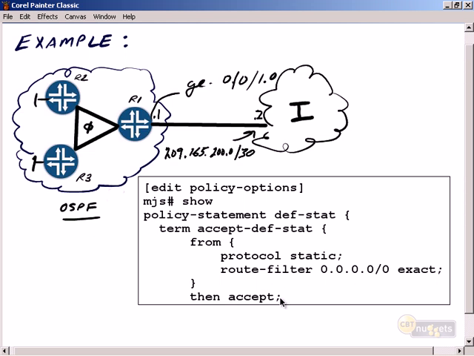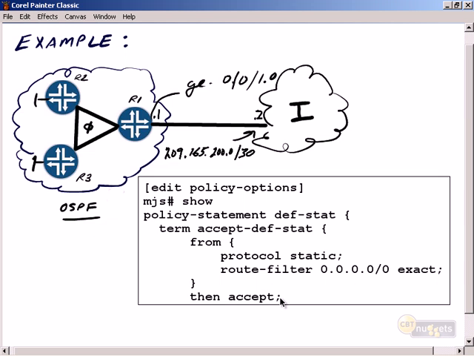Now remember earlier there were 2 steps. First of all, we have to define the policy. That's step 1. What was step 2? It was to apply the policy, right? Now we know that this policy can be much more elaborate. I just talked about that. We can have quite a complex routing policy flow, but you know what? We're not there yet, right? So step 1 is define the policy.